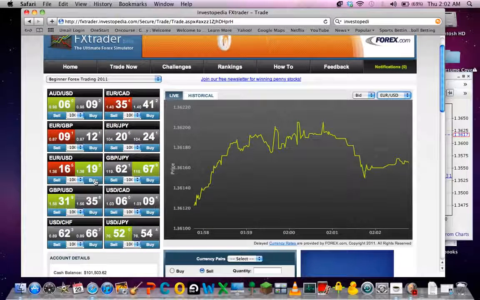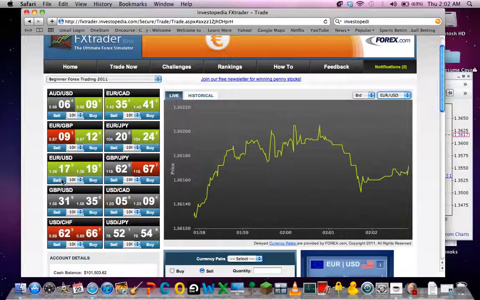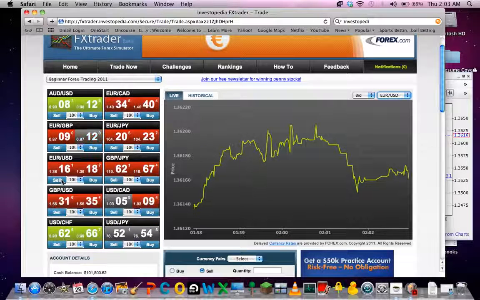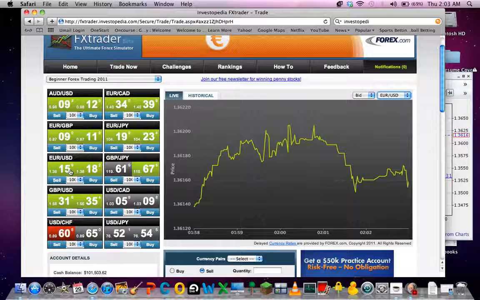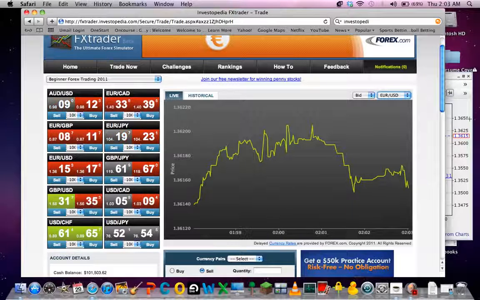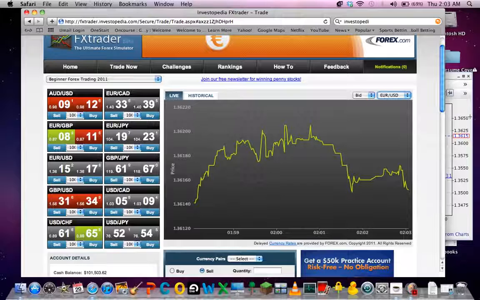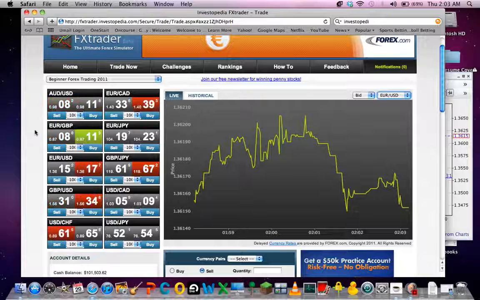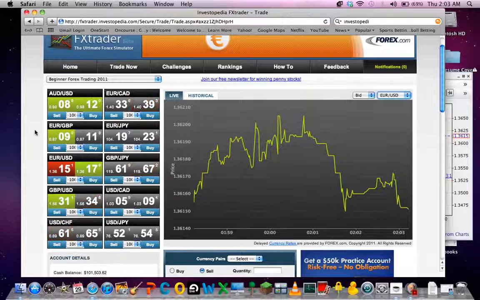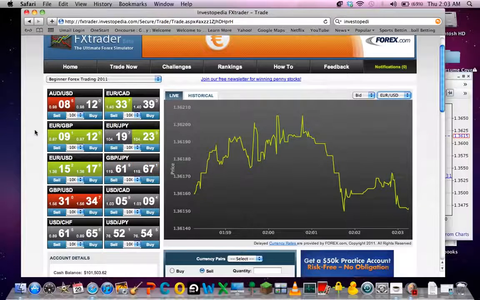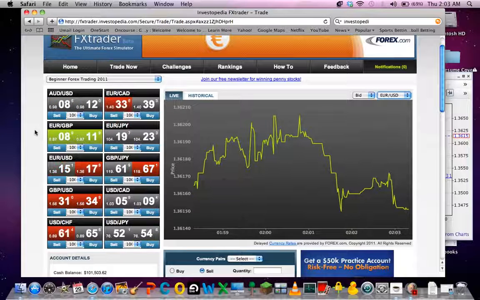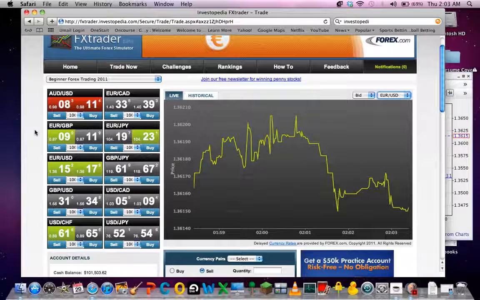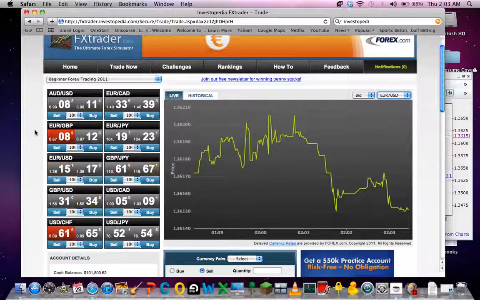So let's say if I bought right now for 19 and I sold the same second for 16, I would be down 3 pips. So that 3 pips right there is basically the automatic commission that the platform is taking. In order to make profit, you have to first cover the spread, and then anything after that would be profit. It depends on what currency pairs you're looking at. The more highly traded currency pairs are often the ones with the lowest spread, so that's basically the lowest commission. Obviously, if you're trading Chilean pesos and Afghani, whatever their currency is, the spread's going to be a little more, and it's going to cost a little more for you to make that trade.